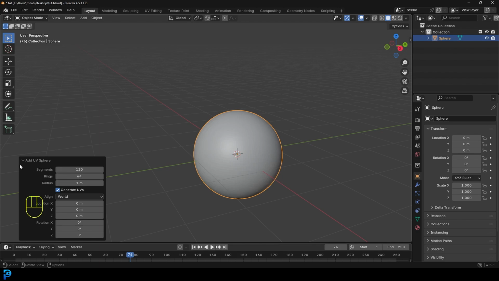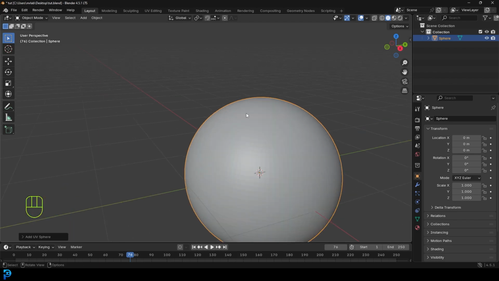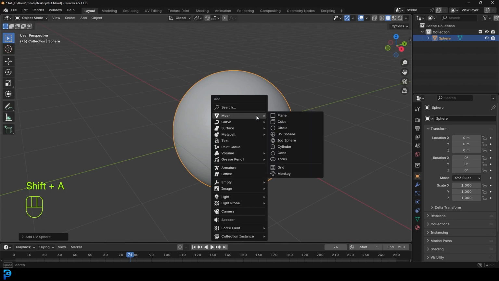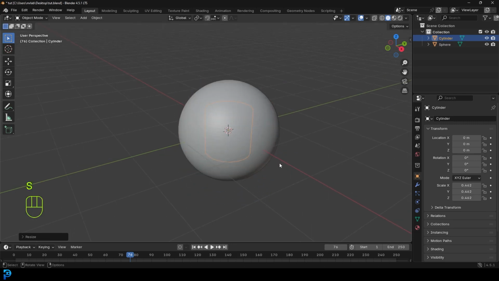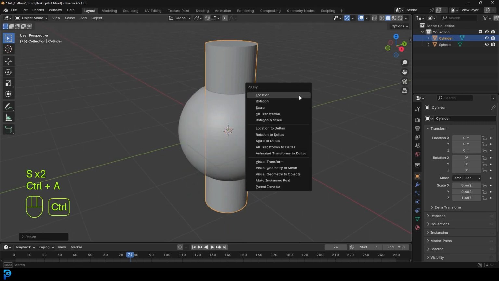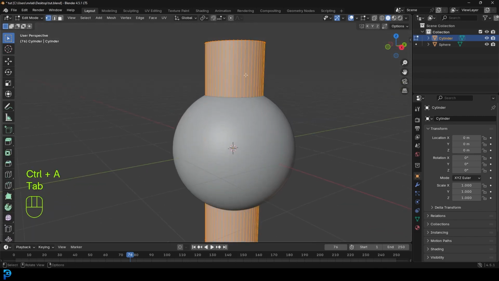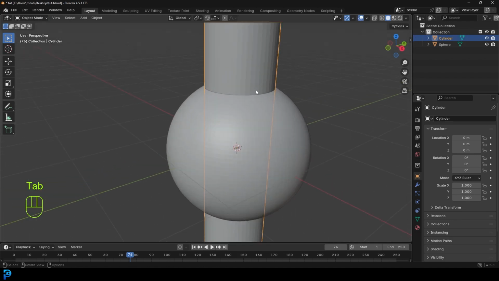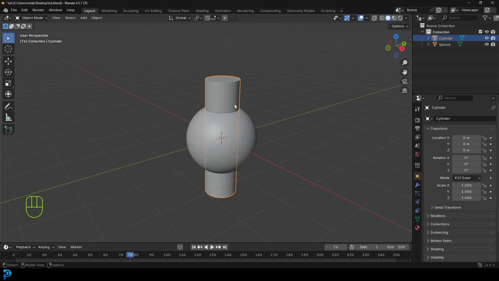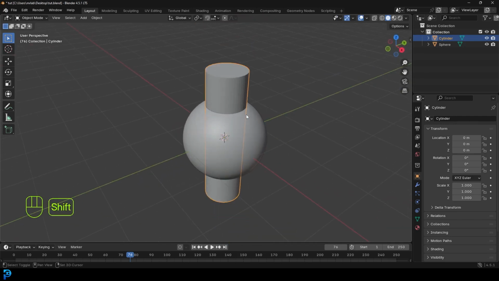This works better the more topology you have. So you can see here, that's it. And then let's press Shift A, go to mesh options, and add in a cylinder. Let's go to the add cylinder settings here, and let's make it 52. Let's scale it down, scale it up, and press Control A and apply the scale. Then tab into edit mode and press Control R and roll the middle mouse button just to add in some more segments. And there you go. This works better if you have more topology. But let's go ahead and try this out now.